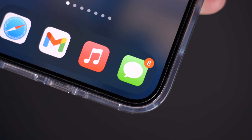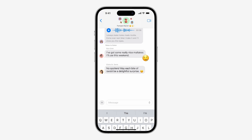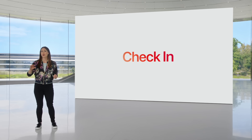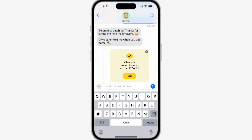First up, iMessage gets some really nice new features with a redesigned app menu and things like swipe to reply. Group chats also work better now if there's a non-Apple device in the group, and they added a lot of customization for stickers, which now support your own photos and emojis. The true hidden gem new feature for iMessage, however, is the all-new check-in feature, which allows you to send someone an automated check-in prompt that will notify them as soon as you reach your destination.